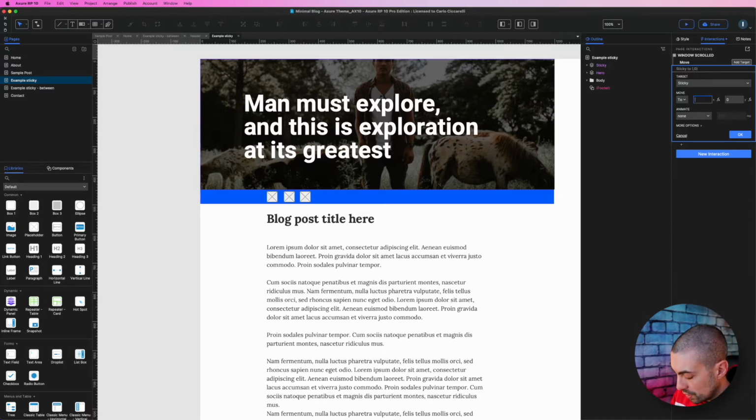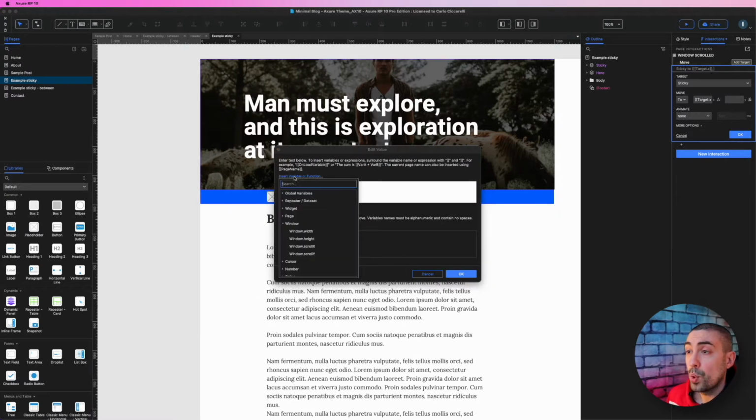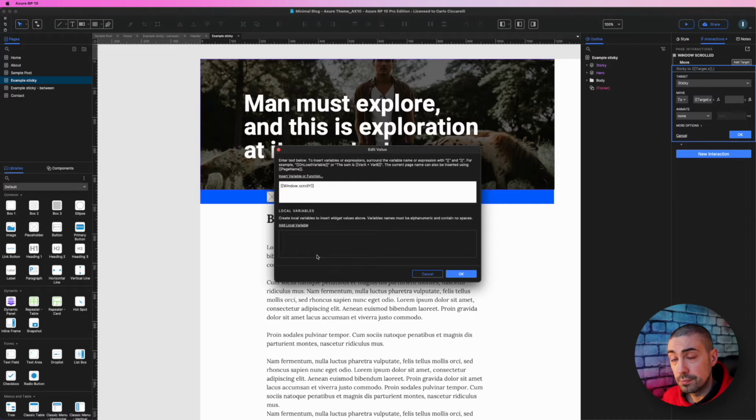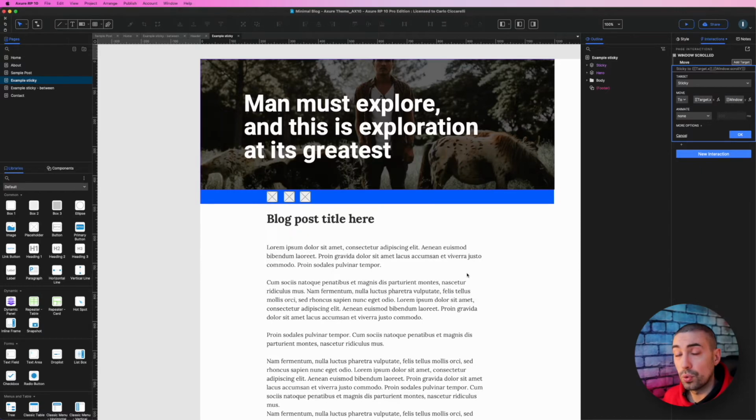So the only thing I have to do is to say target.x. Why this? Because it's going to take the coordinates of our target, and since our target is our sticky, it will not move. That's very simple. For the y coordinate, we have to take the window scroll y. That's also quite simple.